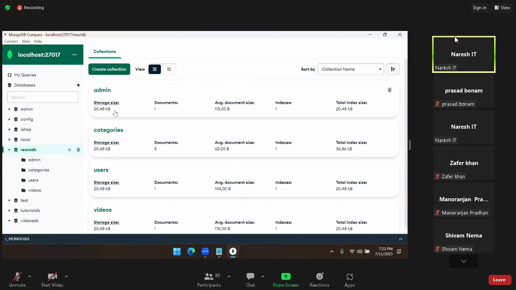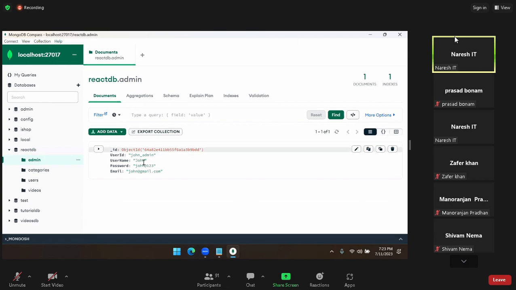And you see in this admin, already one user is there, John admin, only he can manage everything. If you want 2-3 admins, then you can put reserved, 2 records you can keep. So we don't want a registration of admin. We want only login of admin. But when the admin logs in, we have to verify whether the user ID and password are matching or not. So that means we need to get the data from this table and we need to verify whether the credentials entered are matching or not.